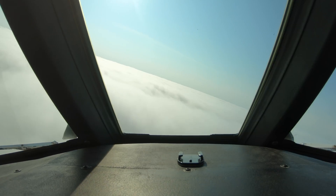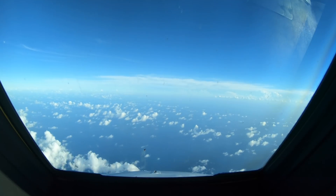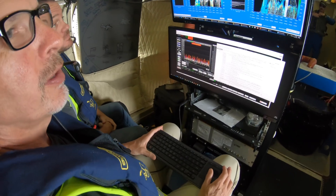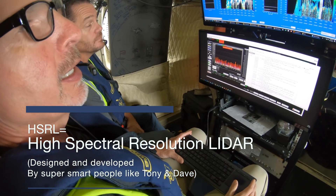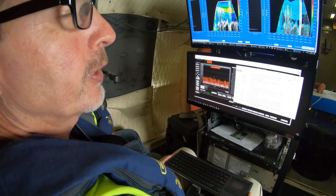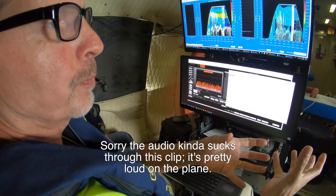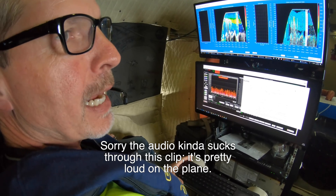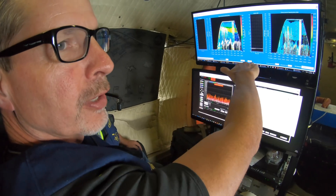It's always a good day when you get to do a little cloud surfing. This is the HSRL-2 instrument — the high-spectral resolution LiDAR instrument. It is a laser radar. It shoots a pulse laser beam into the atmosphere, and whatever's in the atmosphere, the light scatters off those particles and is received back into the instrument. We generate a map below the aircraft — we call it a curtain file of altitude versus time, or altitude versus latitude and longitude.